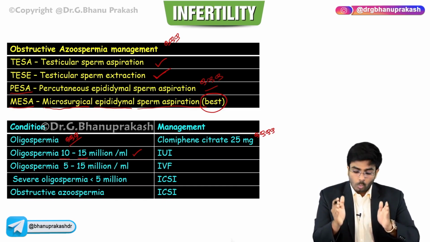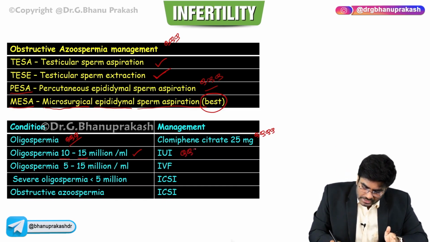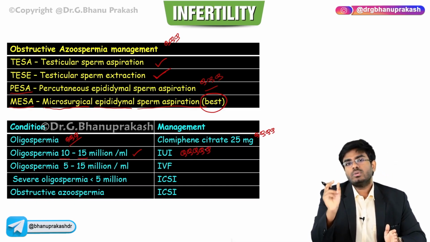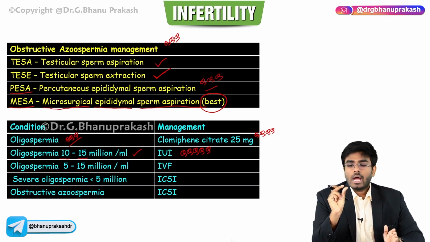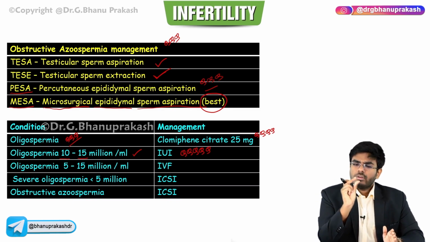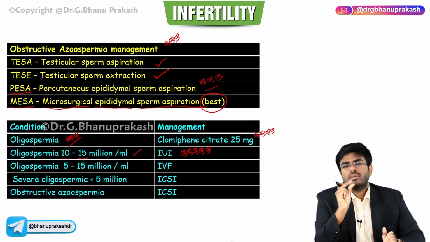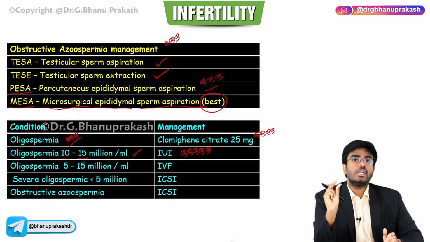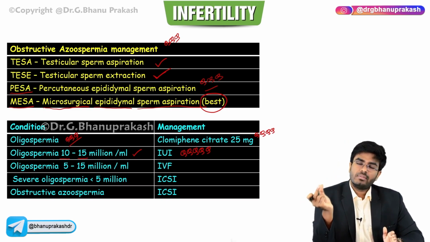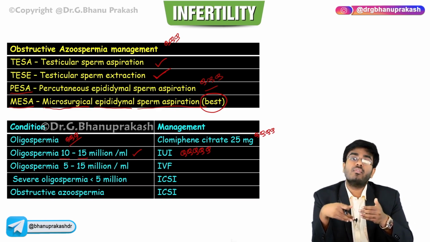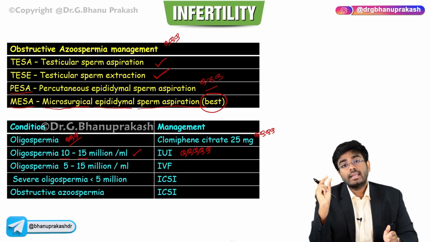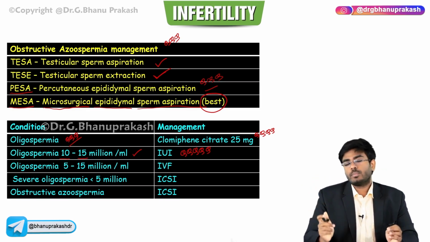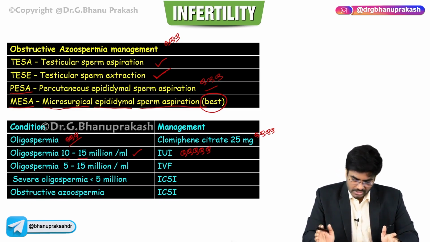Now in this person, we can try intrauterine insemination, which means we are going to take the sperms, wash his sperms, concentrate his sperms, and extract only the motile sperms. We will take these sperms and put them directly into the uterine cavity of the female, which means we are increasing the chances of fertilization. We are simply bypassing the cervix and releasing the sperms directly into the uterus near the fallopian tubes. That is intrauterine insemination.